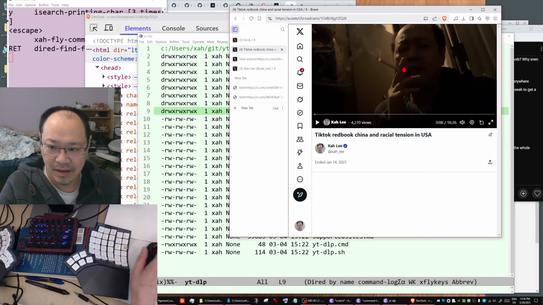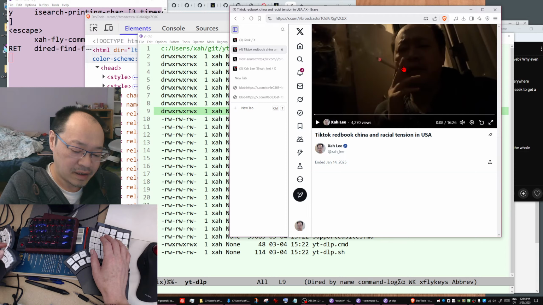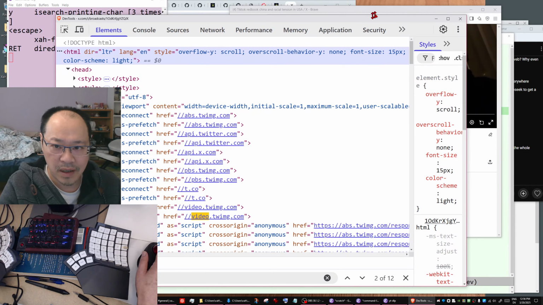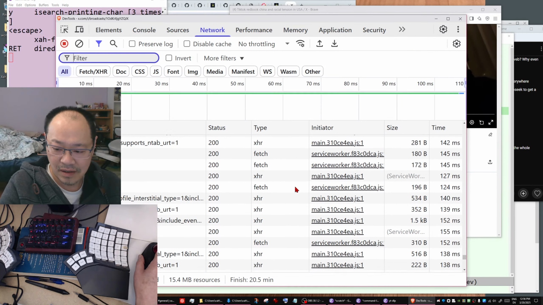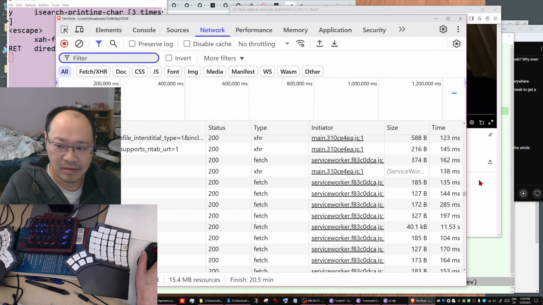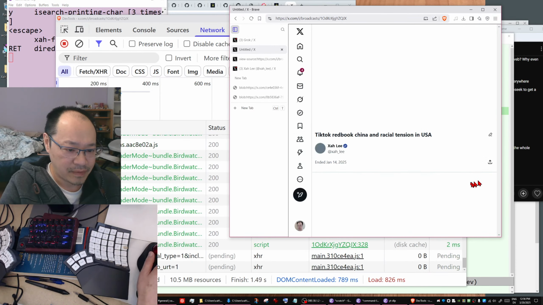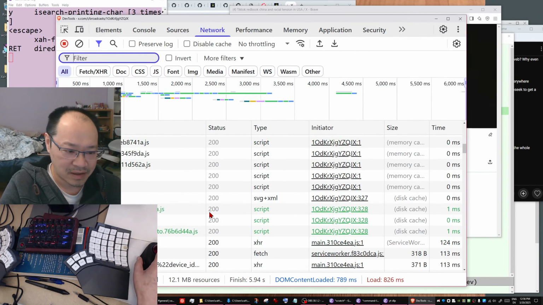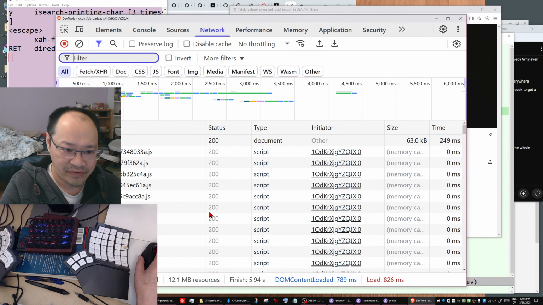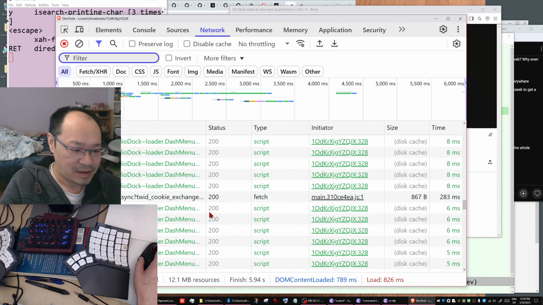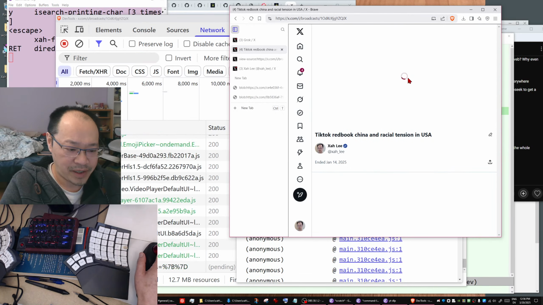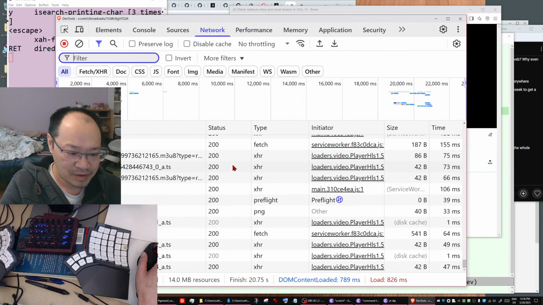But before we do that, let's try the network tab. Okay, Control-Shift-I to turn on the JavaScript console, and then click on the network. Okay, and complicated. Now let's try refresh it. It's downloading a thousand objects, a million objects. JavaScript. Okay, then go back here, click play, and let's see what is doing what.